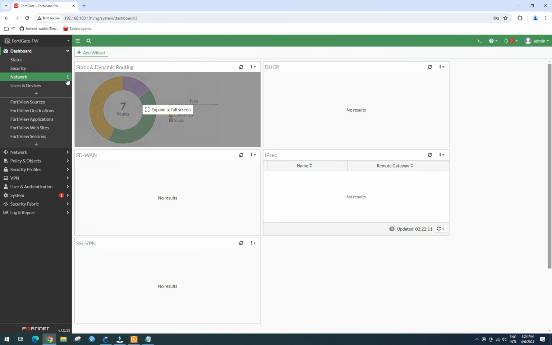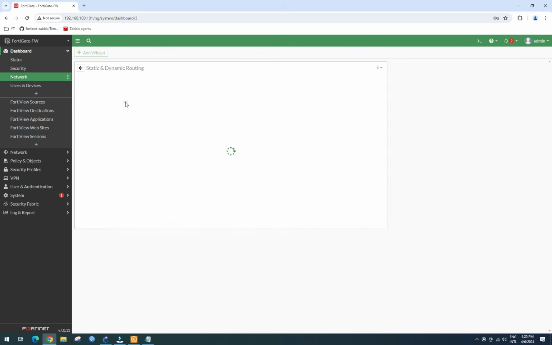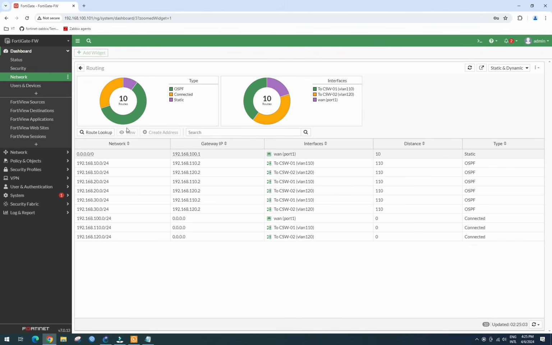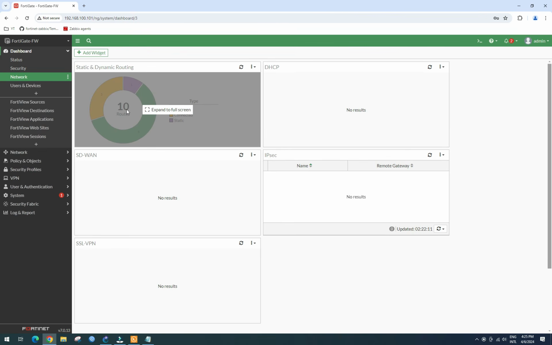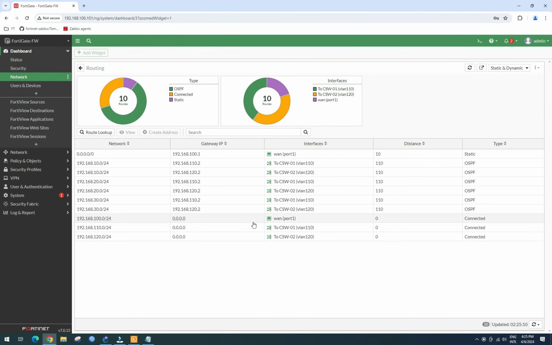Go back to our... okay, so now we can see this is the OSPF routing on core switch 01.